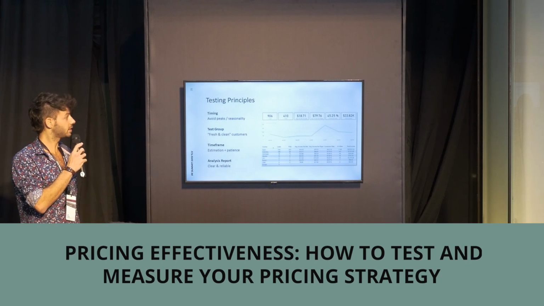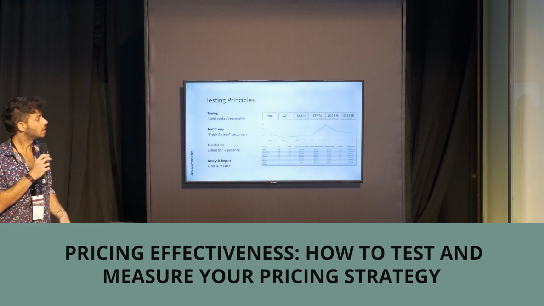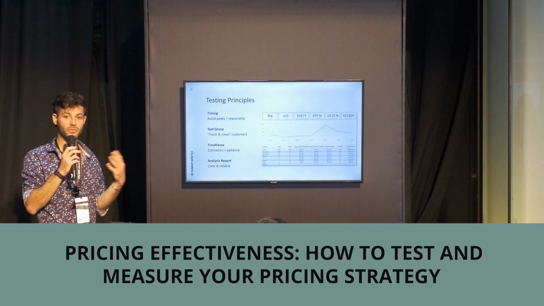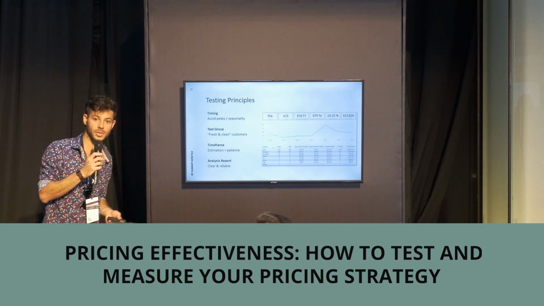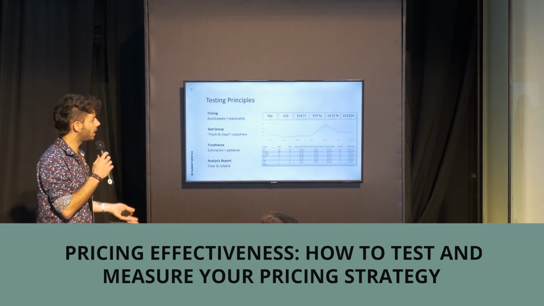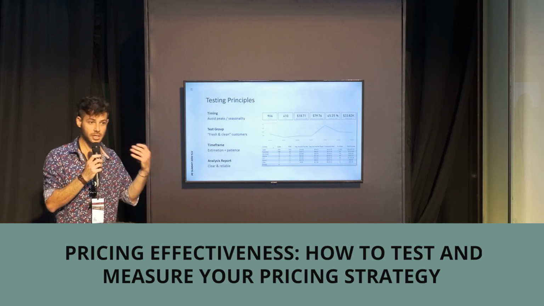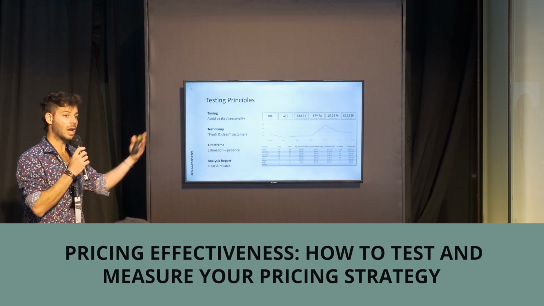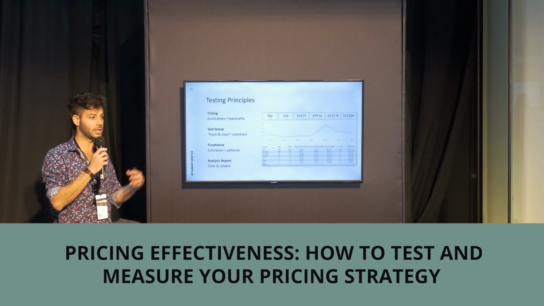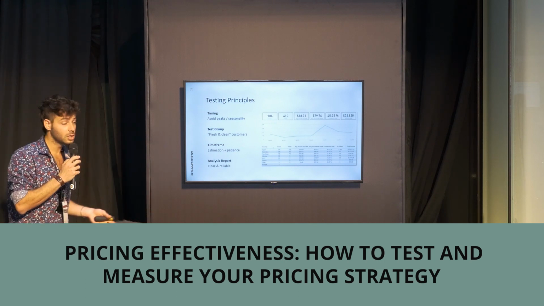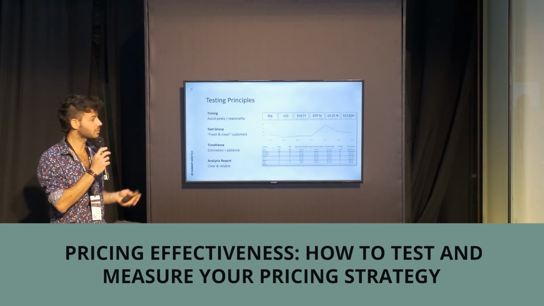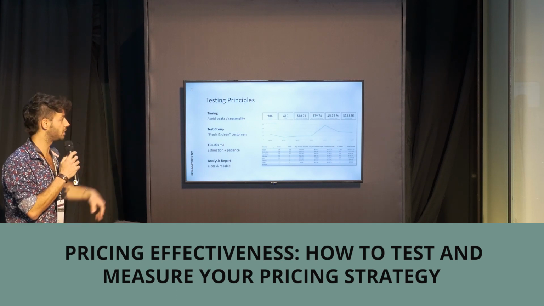Additionally, we set our testing principles. So the first one was timing, avoiding peaks. In the lottery industry, the peaks are mainly coming from jackpots. Exactly a year ago, we had a $1.6 billion jackpot in the US Powerball. So that's a very high peak in the industry, so we wanted to avoid these times.